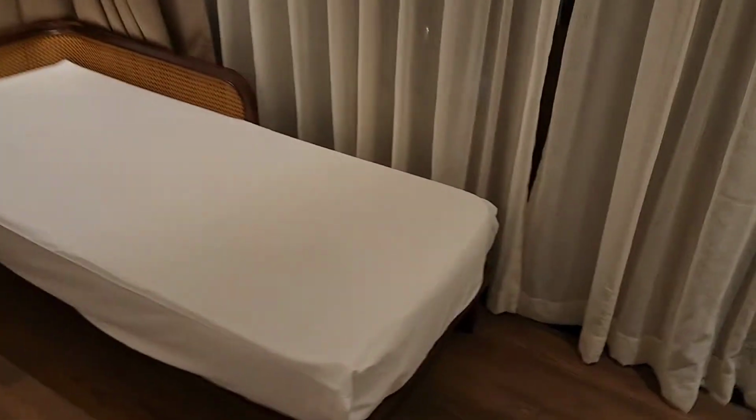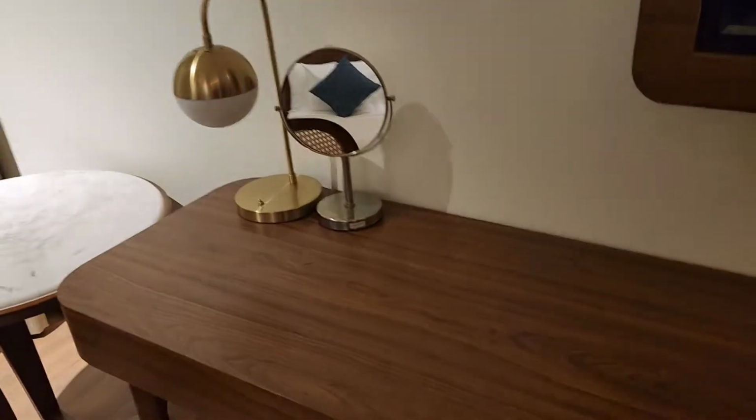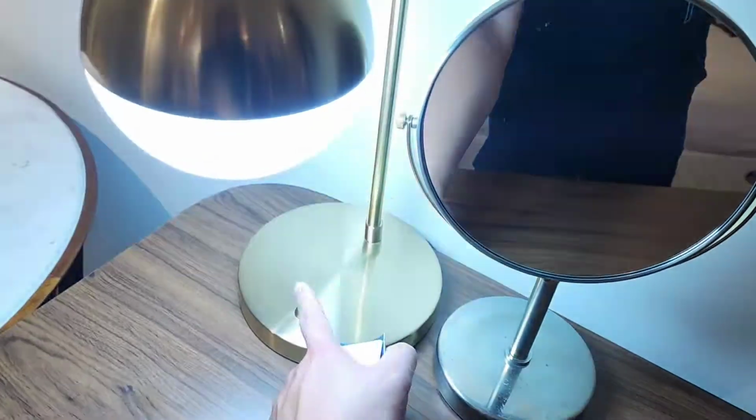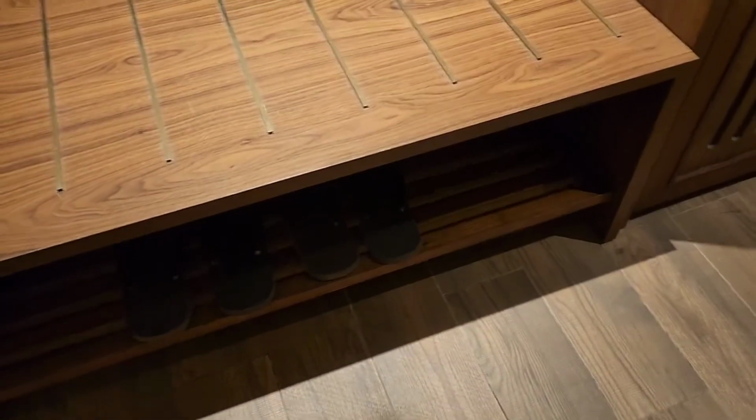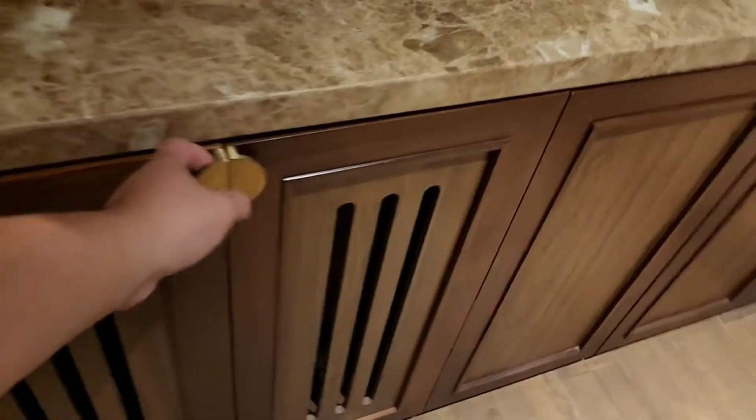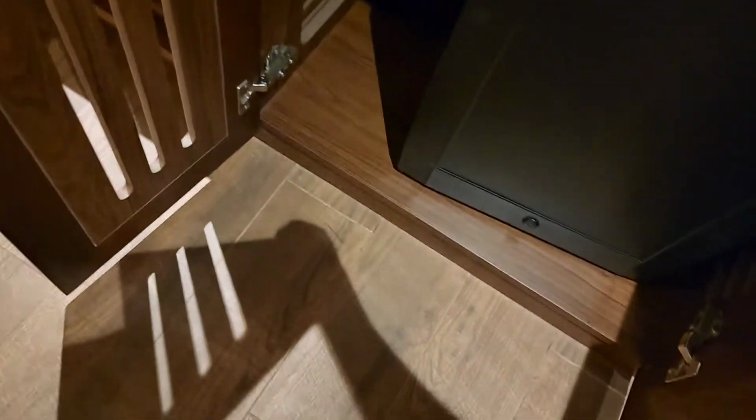There's a lot of beds. There's 3 beds in here pretty much. Okay, a mirror, this little ball thing. What else? No smoking. Got a little trash can. Sitting area with some slippers down there. They give us some stuff in here. That a fridge? Yeah, that's a fridge. There's some drinks. There's nothing in here. Oh, there's a balcony out there.